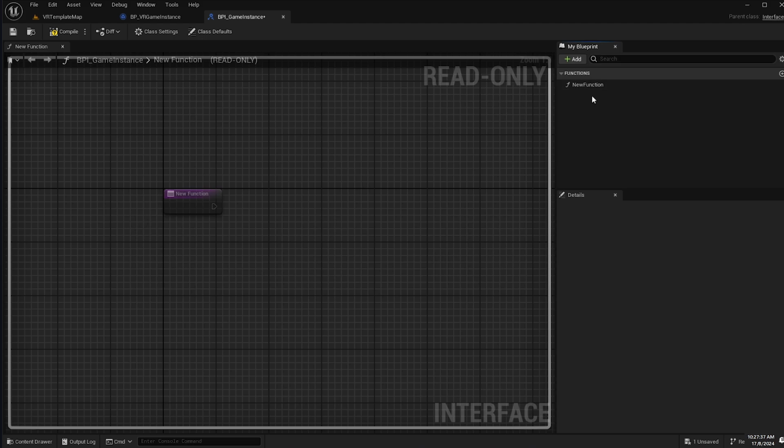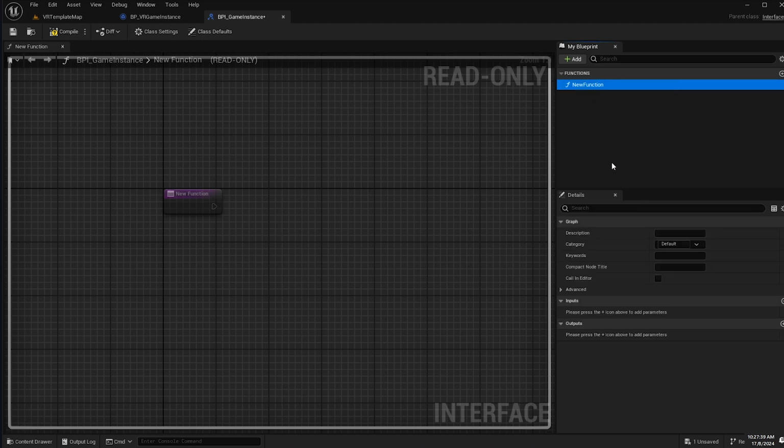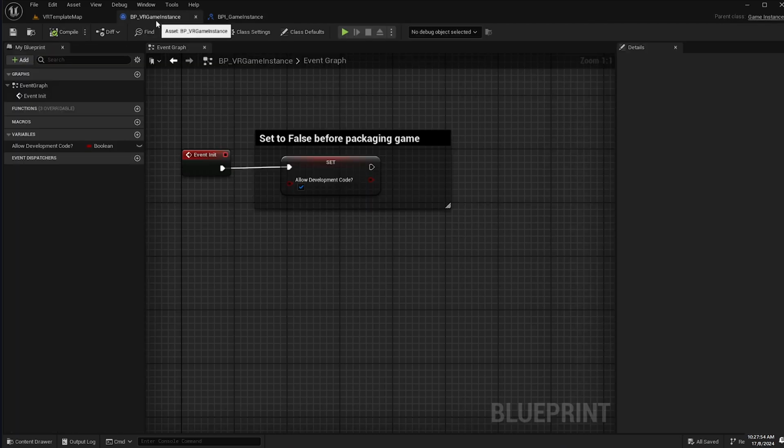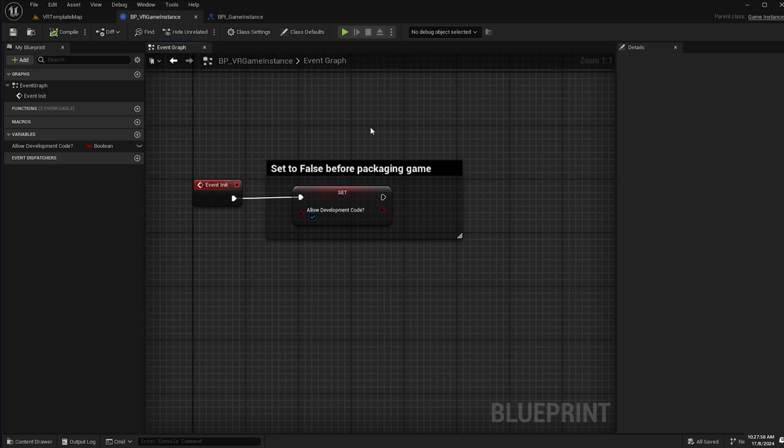I'm just going to select the function we have here, press the F2 key to rename it, and I'm going to call this get allow development code, enter. Compile and save, and then we'll go back to our game instance class that we created.